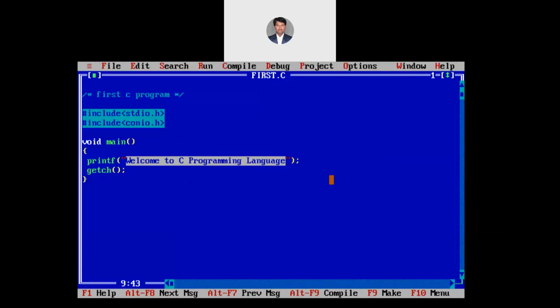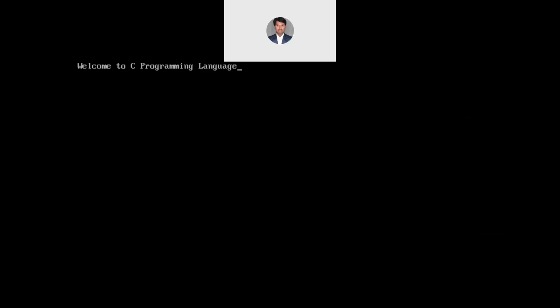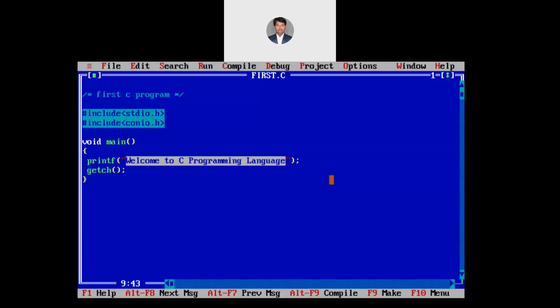Now if you want to review the output, press Alt F5, then you can see the previous outputs. If you want to go out from the runtime to the program, press enter. This is about the C programming console, how to install and how to use the C console editor.